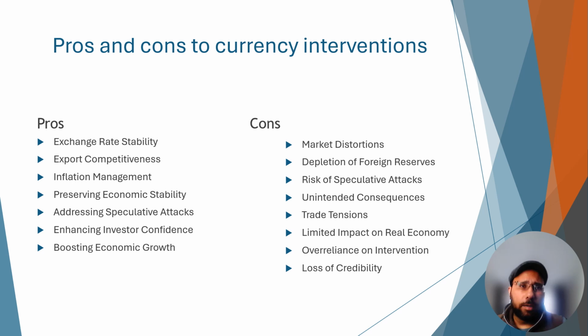The next one will be over-reliance on interventions. Over time, a country may become too dependent on using currency interventions to manage any form of economic problems, neglecting more substantial solutions like addressing productivity, enhancing governance, or really diversifying the overall economy. Okay, so over-reliance can lead to a very vicious cycle where the economy becomes too dependent, investors and business become too dependent, and again, it could just lead to a lack of confidence.